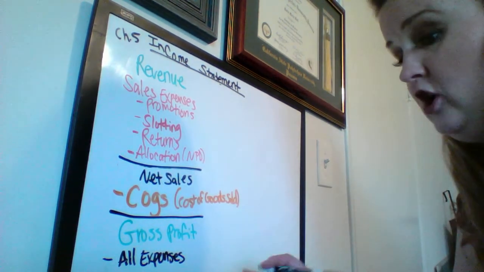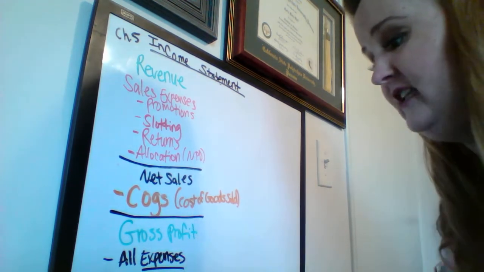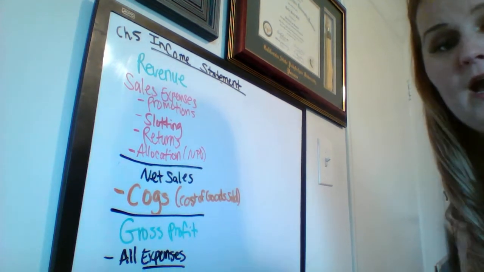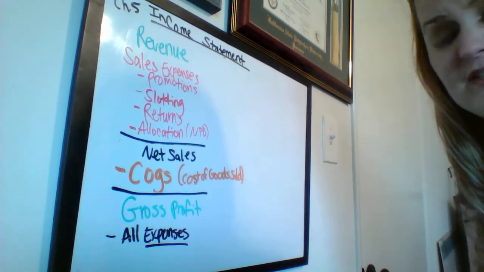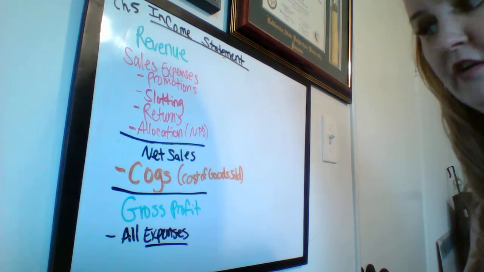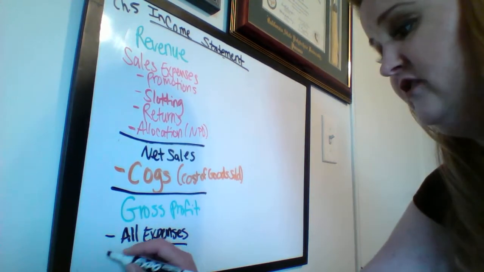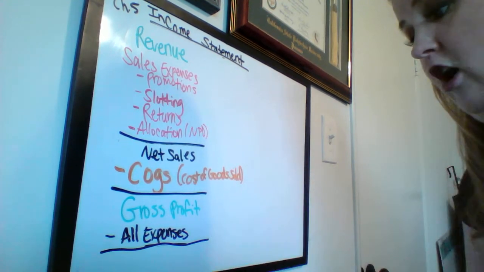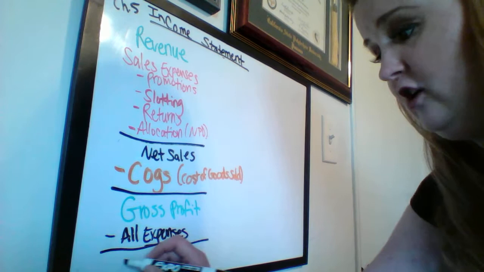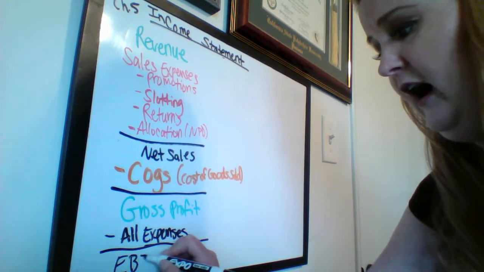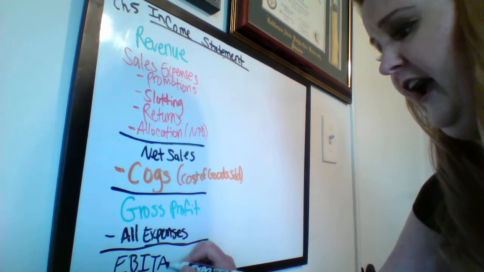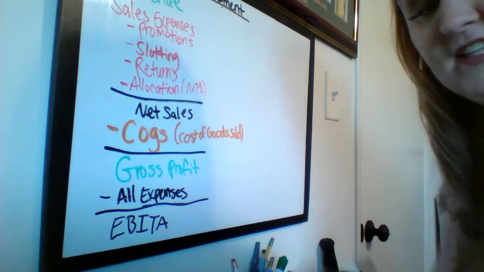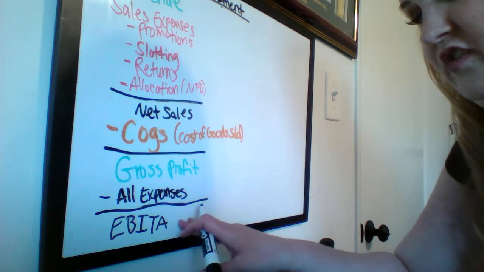Anything that says the word expense would be what we paid for that month. It could be rent expense. It could be cell phone expense. It could be all these other kinds of generic expenses. When you take gross profit and subtract all expenses, you get this thing called EBITDA, E-B-I-T-D-A. What it basically stands for is earnings before interest and taxes. Just know you have to subtract this sum of money.